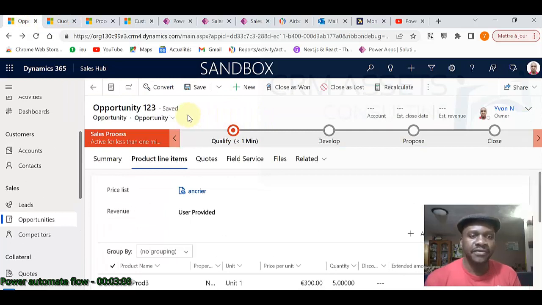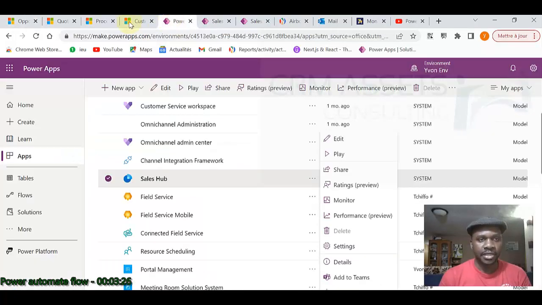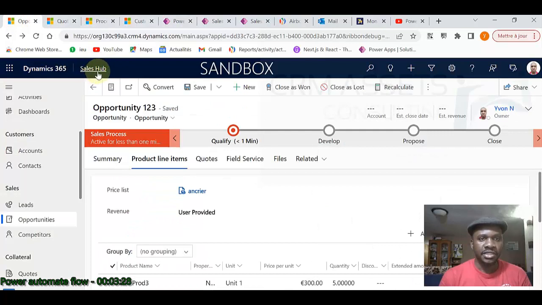How have we been able to perform this operation? The first thing is to create the button. It is now easy to add a button on the ribbon. I'm working on Sales Hub.